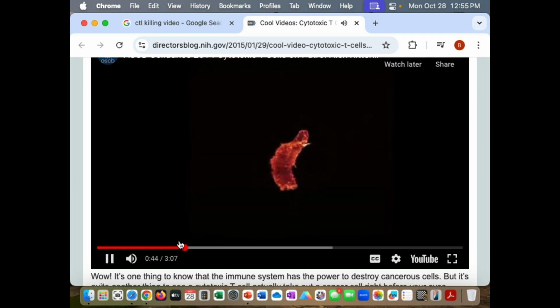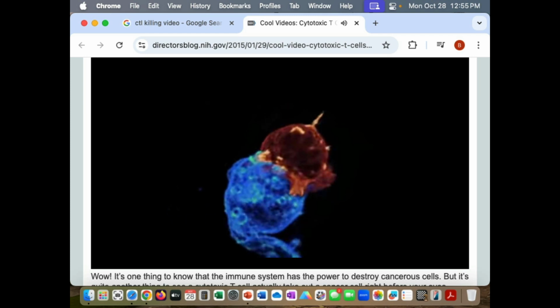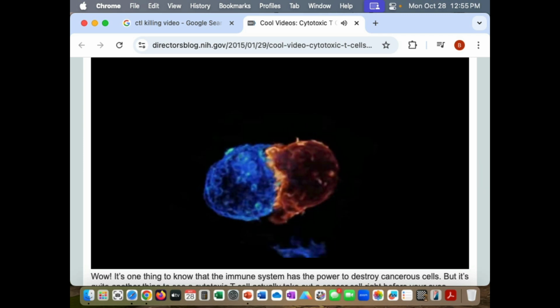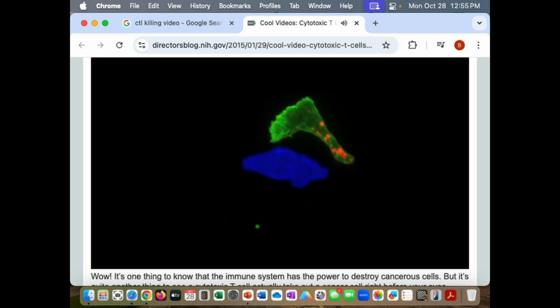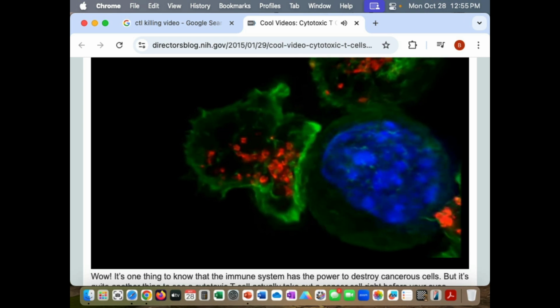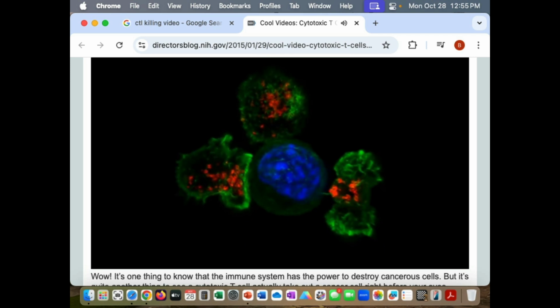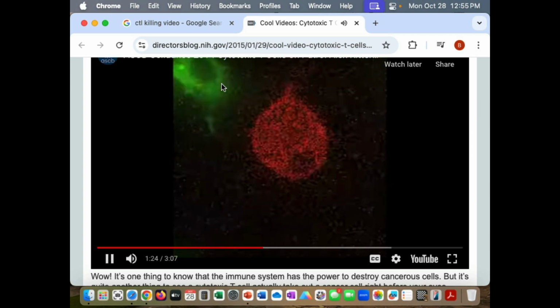Ah, there we go. Here's our T cell. And now it's going to interact with an infected cell. And it's going to induce apoptosis of that cell by secreting specific proteins that are going to lead to the death of that cell. And so I will find the good video of this to show you for Wednesday, and you'll get to see how this process really works.